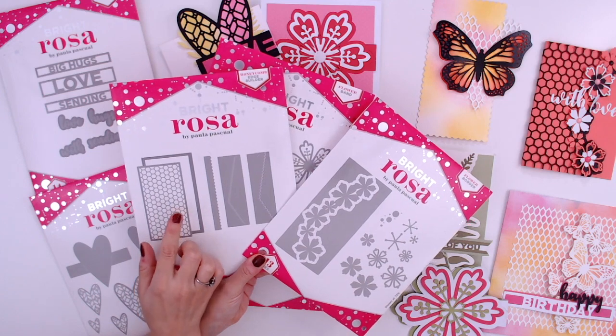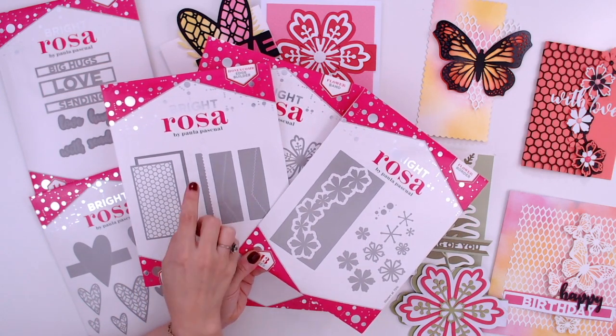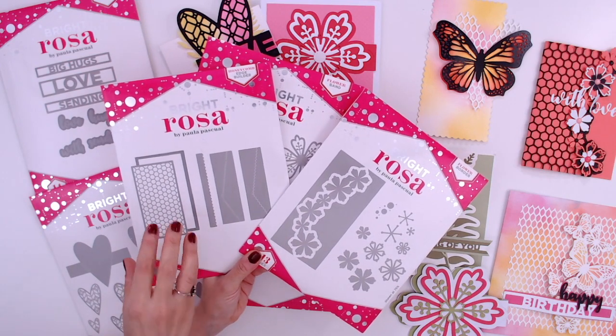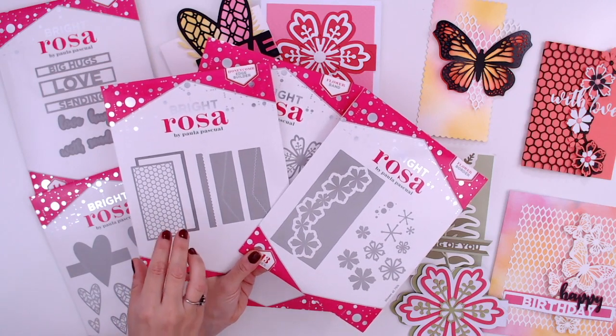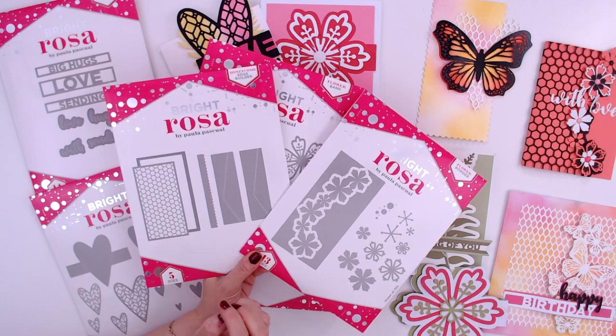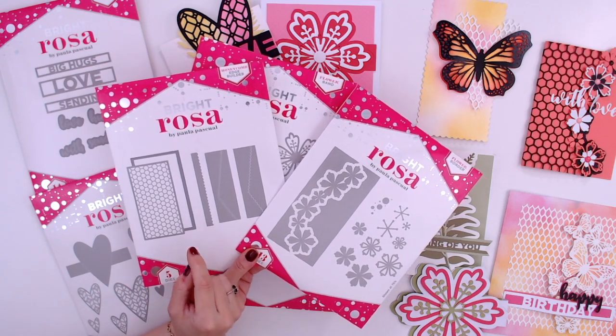But it works really well with that beautiful geometric pattern, in this case the honeycomb, as well as an outer die that will cut it out of the card. So you can choose however you want to do it. If you want to create a lace into your card, or you want to create a panel that stands out. Of course, the outer die allows you to create your base card, which will be 3.5 inches by 7 inches.